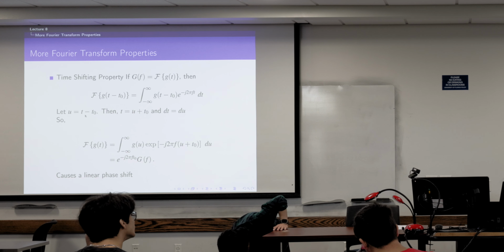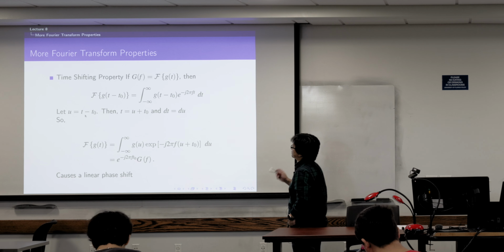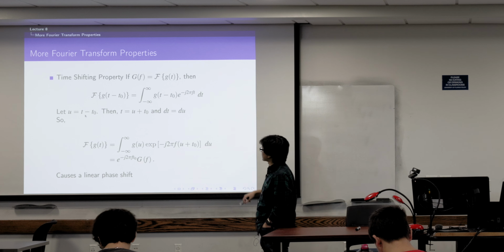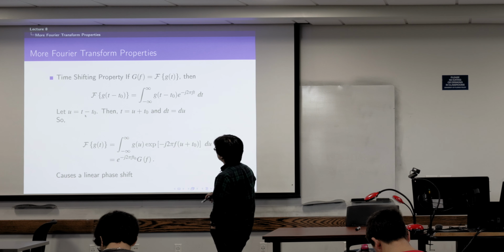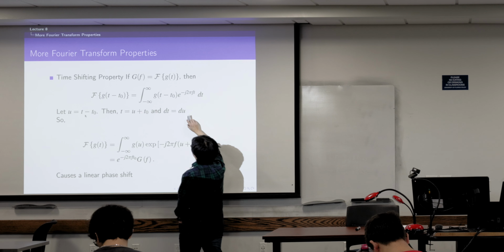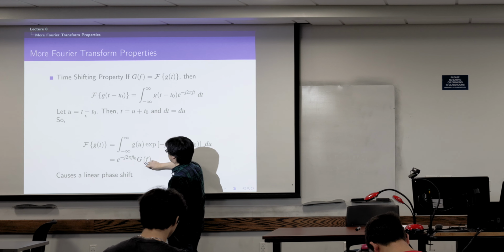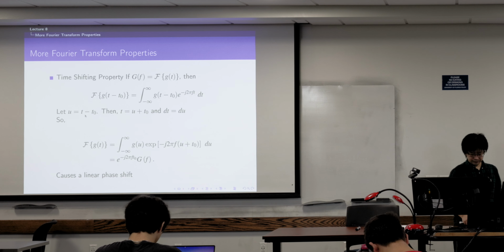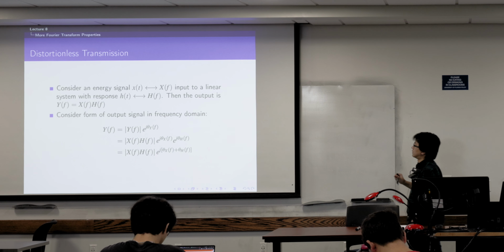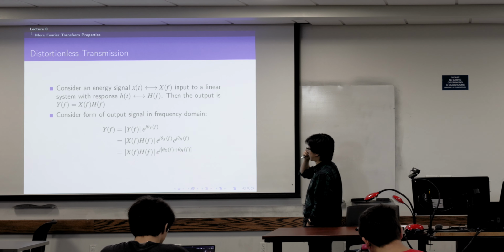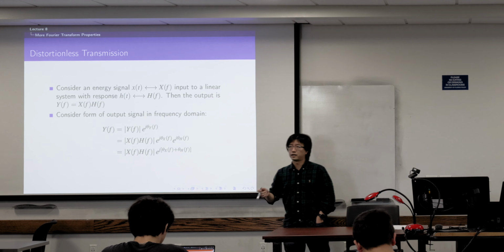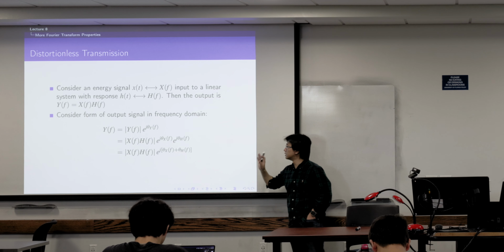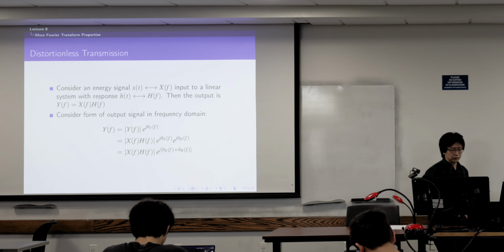So in the last lecture, we started from talking about the shifting property of the Fourier transform, right? So basically, if I have a shift in the time domain, then in the frequency domain, we're going to have a phase shift, right? And the reason that is very important is that we can use this property to analyze the received signal and the system property of an LTI system, right?